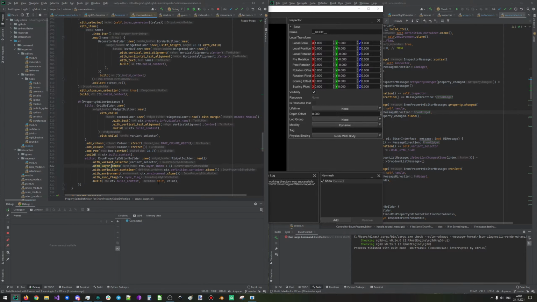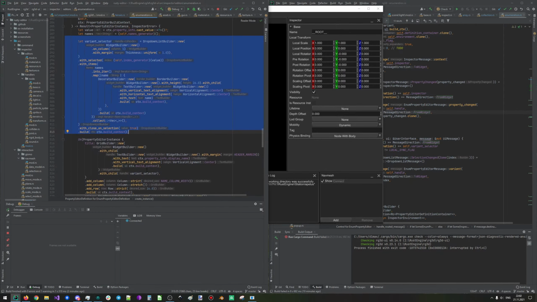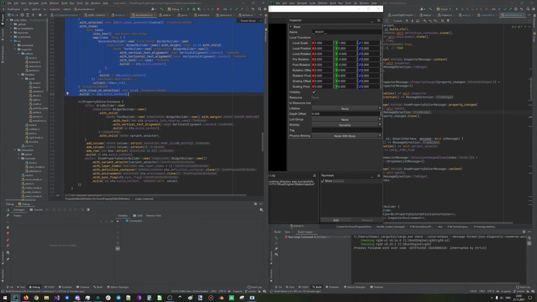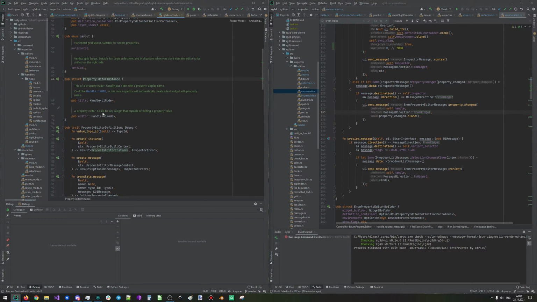Okay, so it creates variant selector. I know why it happens, probably. Yeah, that happens because it has a custom title. Yeah, we can have that. And this is what documentation tells us.